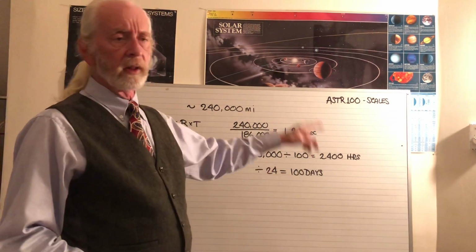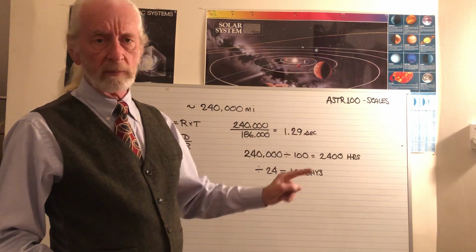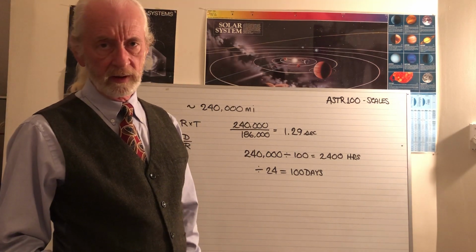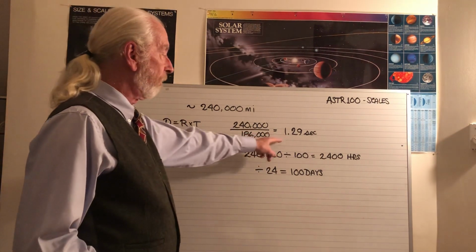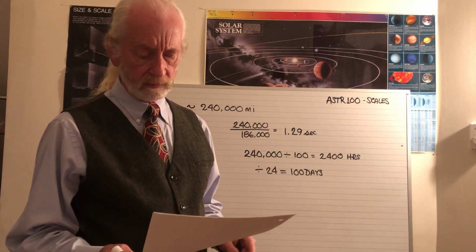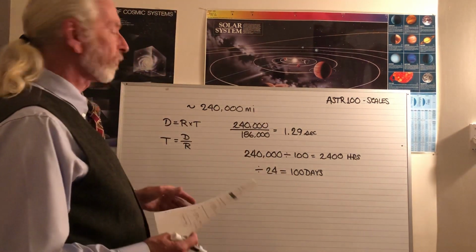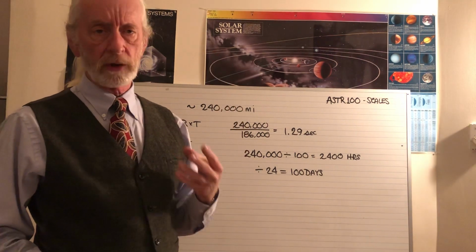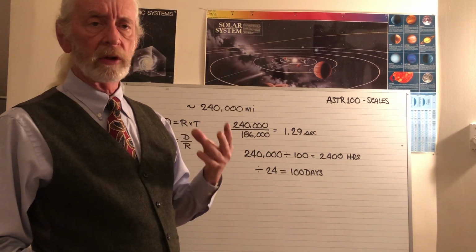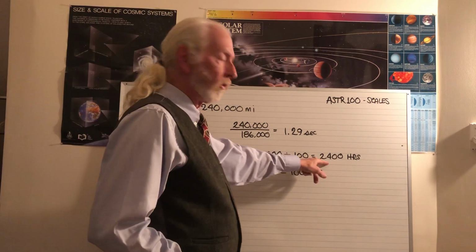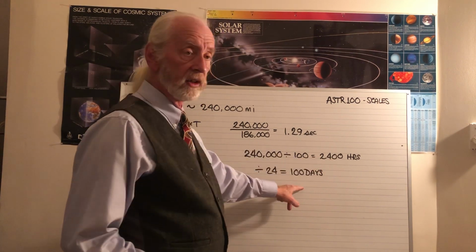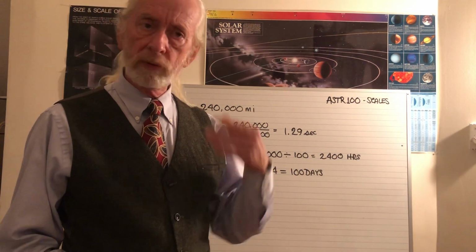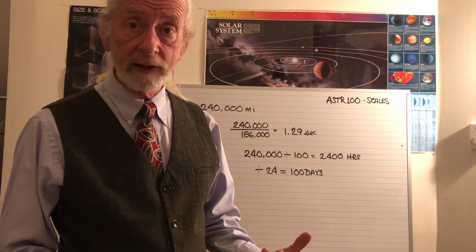It is so far away that if you traveled toward the moon 100 miles an hour, 24 hours a day, 7 days a week, it would take you 100 days, over 3 months, to get there. And yet, it takes light 1.29 seconds to cover that distance. What we try to do in astronomy, oftentimes, is we try to express these ideas in meaningful terms. And you're going to hear me use that phrase a lot. Meaningful terms. 2,400 hours isn't very meaningful. 100 days is. Any chance that we can express something in meaningful terms, that's what we want to do. Because we want to be able to wrap our feeble human brains around the idea.